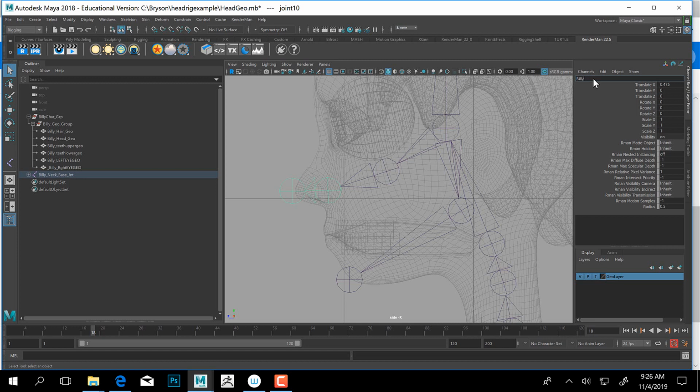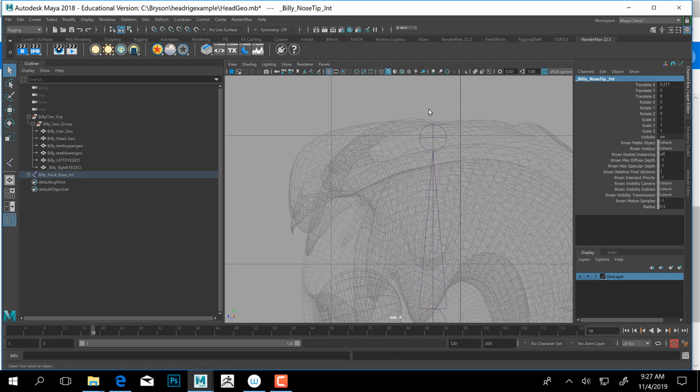This one's gonna be Billy nose base joint. And this one will be Billy nose tip joint. Billy head tip joint.